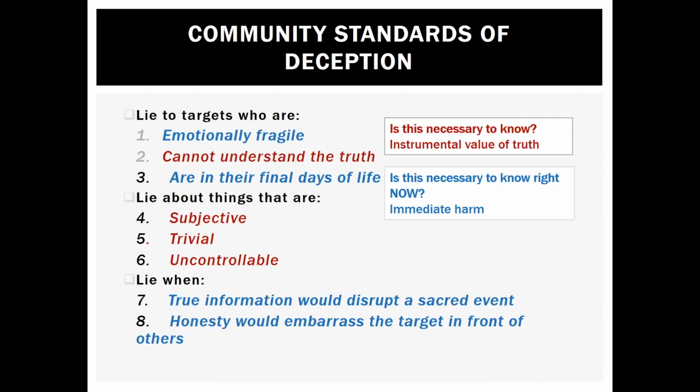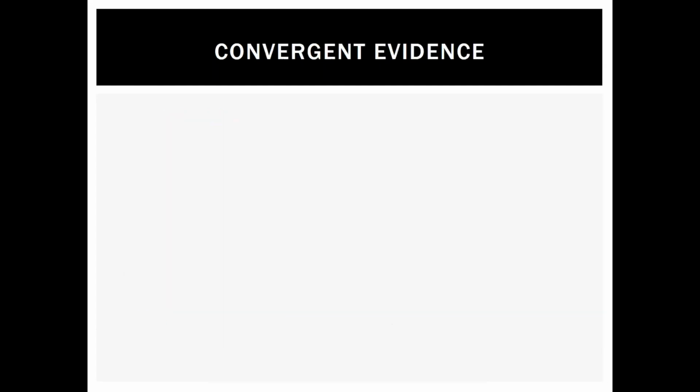And so in this work, I've identified 8 community standards that draw on judgments of instrumental value and immediate harm. This is not meant to be an exhaustive list, but it illustrates the most common exemplars that come to mind that we can manipulate systematically, which I'll share with you in a moment. What I find compelling about this framework is that it's not new, right? I'm not the first to voice some of these ideas, but until recently, a lot of these different ideas and exceptions to the rule of honesty have been siloed in disparate literatures, and we've lacked a common framework.